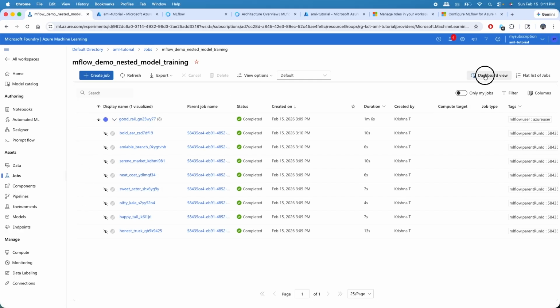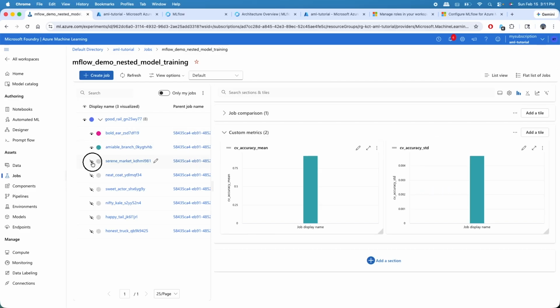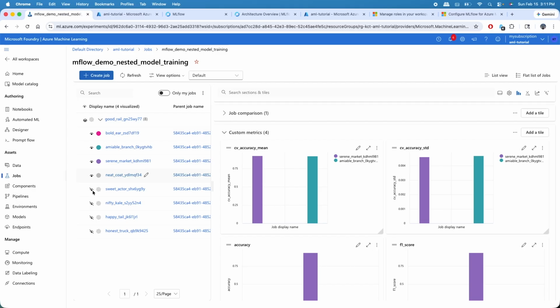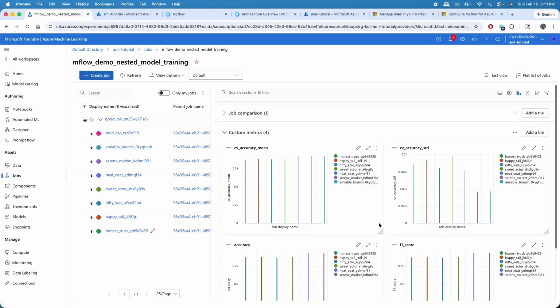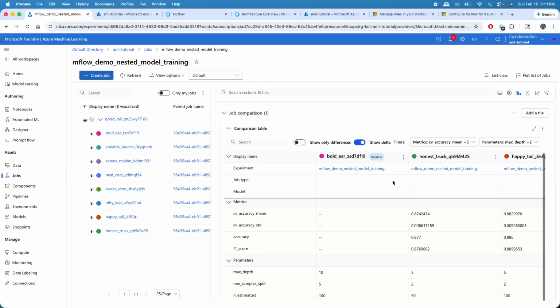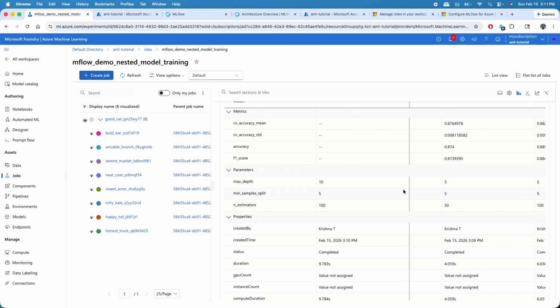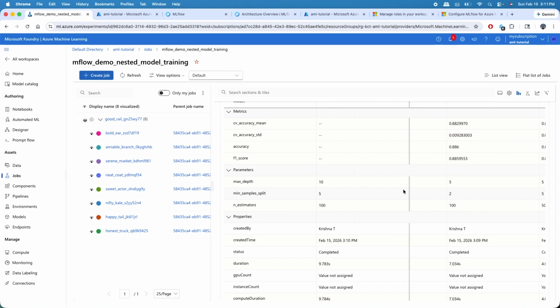At the same time, you can use the MLflow UI within the Azure ML workspace to compare your runs, right? You can do the job comparisons as well. All of that is possible with the MLflow tracking server on Azure ML.